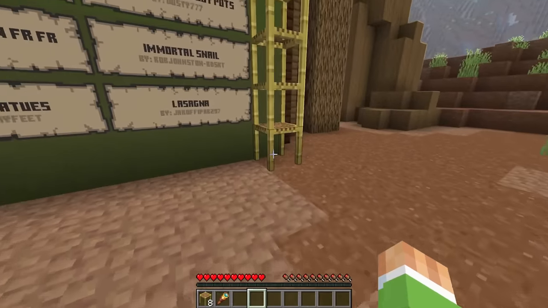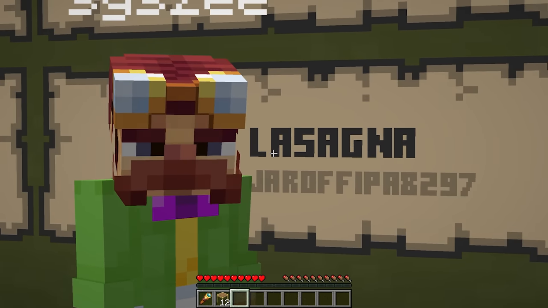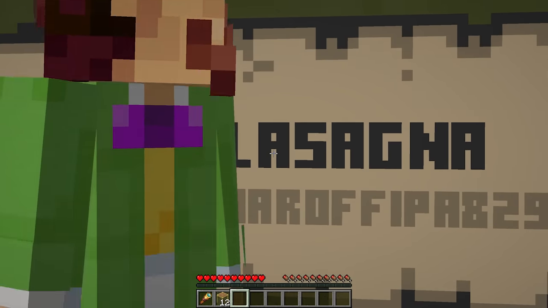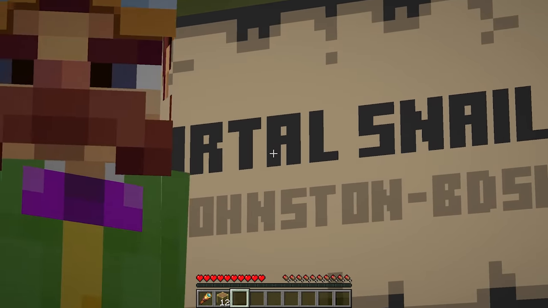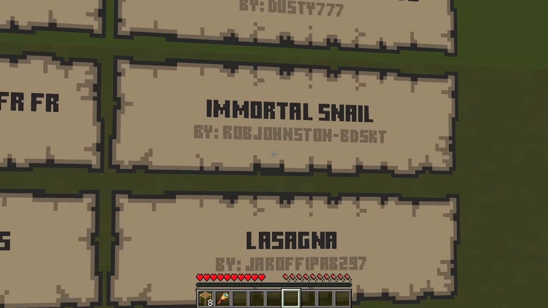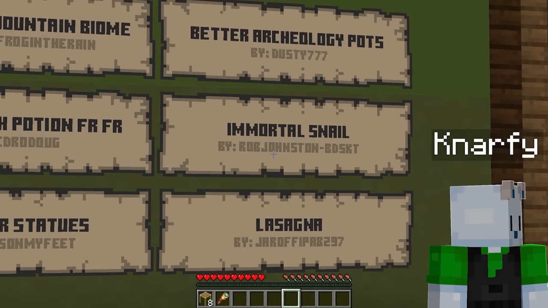I don't know. Get down here. Help me figure this out. Oh. Look what we got. Man, I hate Mondays. No. The one above it. Look what we got. Oh, the immortal snail. The immortal snail strikes again. It's already in the game. It's like Herobrine. Immortal snail is already in Minecraft, Rob Johnson.